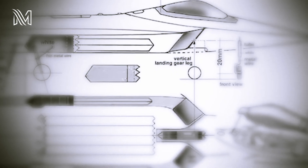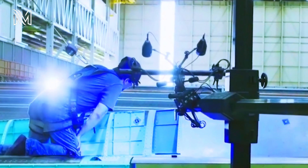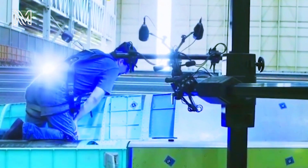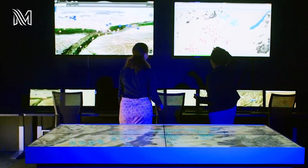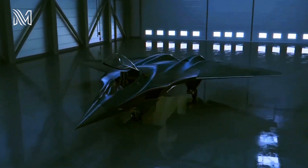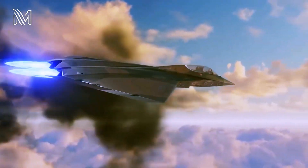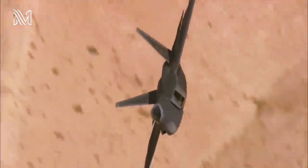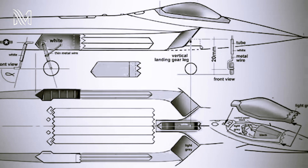The modified delta wing design also has several advantages over its predecessor. By design, the delta wing has a larger surface area internally and externally than a traditional swept wing, and can therefore accommodate more fuel. Using so-called wet wings, also known as integral fuel tanks, larger volumes of fuel can be stored internally in the wings of the aircraft. This kind of fuel storage is relatively common and makes it possible to carry large quantities of fuel.